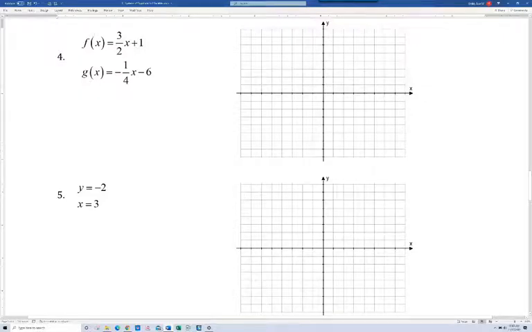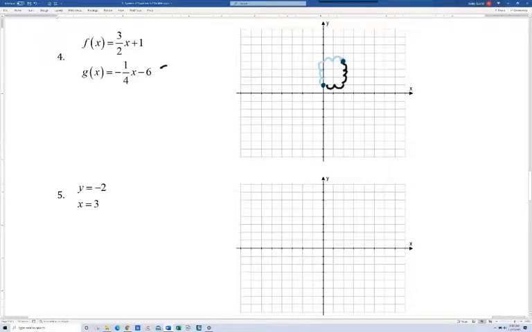So let's go ahead and graph these. So for the first equation, we'll start at 0, 1, our y-intercept. We're going to rise 3 and run 2, and that puts us here. Now I could go up 3 again and right 2, but I'd kind of like to go in the opposite direction. So notice if I started at the point on the right, I could go down 1, 2, 3, and left 2 to get to that point. Notice -3 over -2, that's still 3/2.